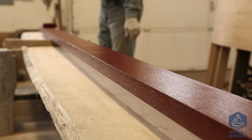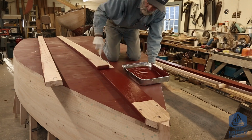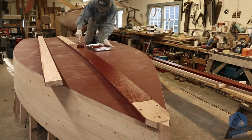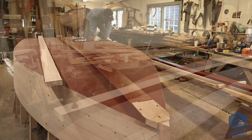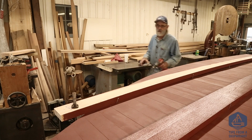I could put it up on the boat right now, but there really is no need to, so I'm going to let it sit there. I've got a little bottom paint left in my pan there, so I decided what I'd do is roll some of that out on the center runner there just to get a primer on that and just use some of that up. Now I'm going to head over to my port side runner up forward here.